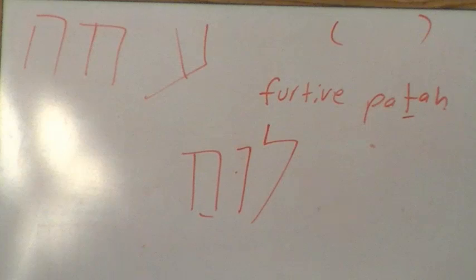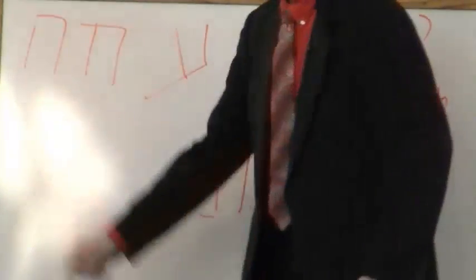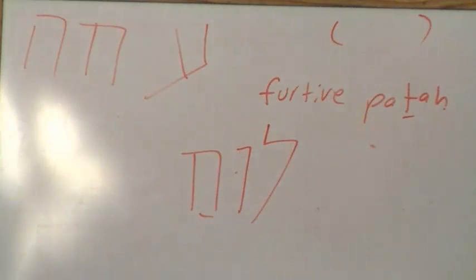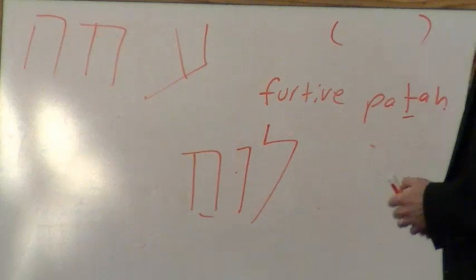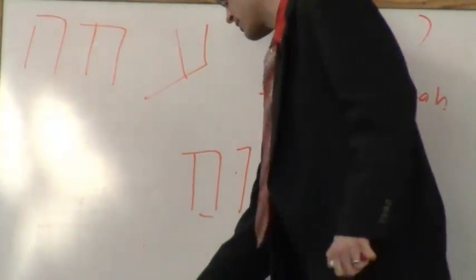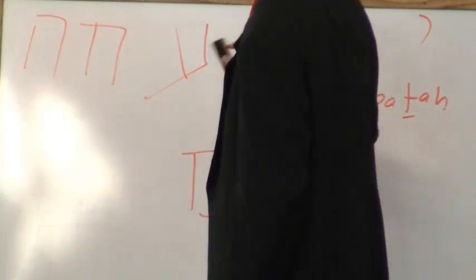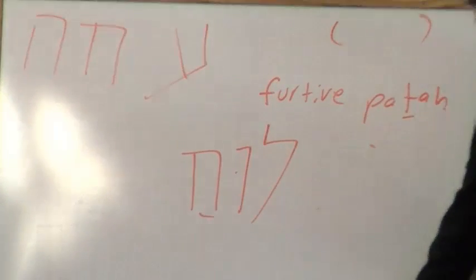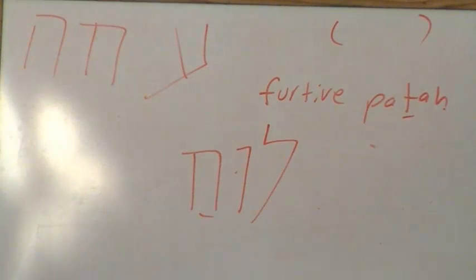And you only have a furtive pathak when you have a word that ends in ayin, hey, or chayth, and when it has immediately preceding it those long vowels, the long I, E, U, and O. And actually, in the Hebrew text, they put the pathak to the side a little bit, so it's pretty identifiable. You think, oh, this seems very complicated, but the transliteration will tell you, and you'll get used to it, and it's actually not that bad.